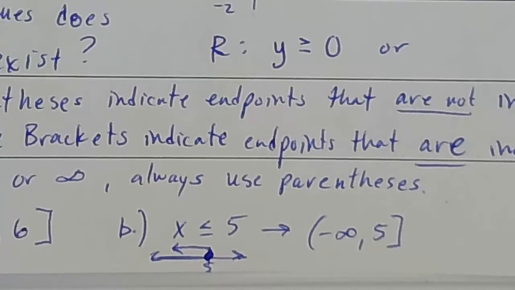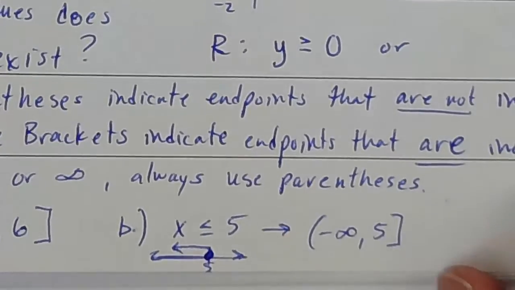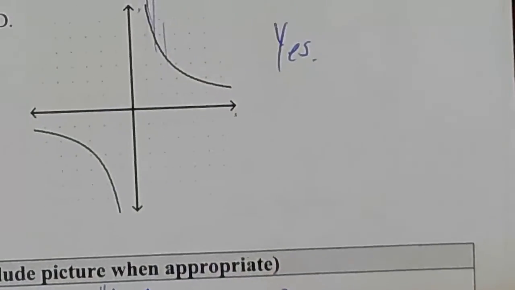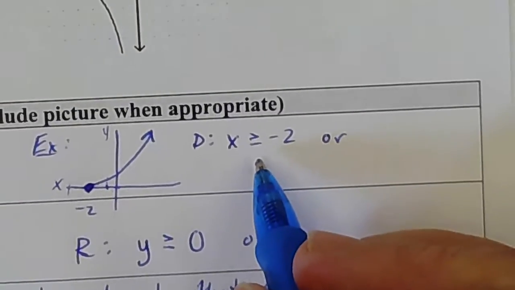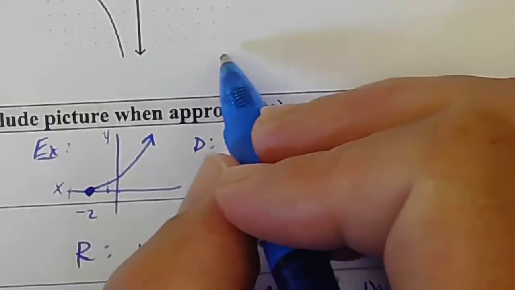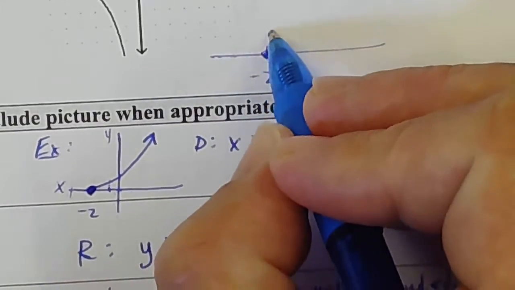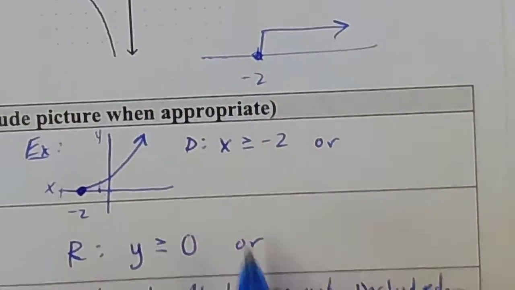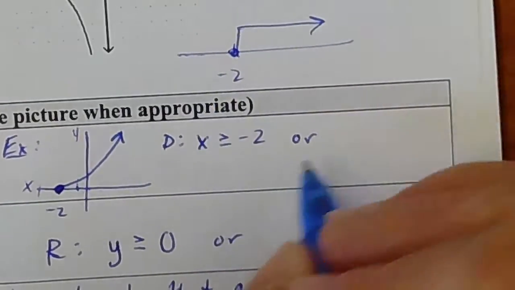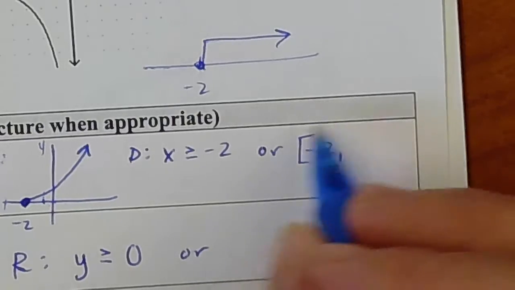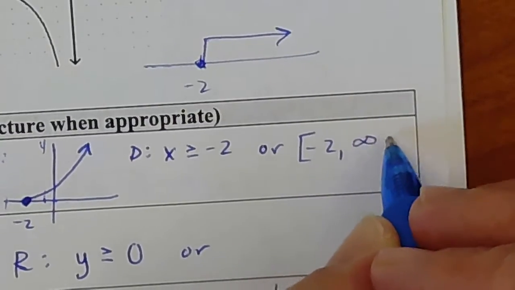Okay, so coming back to you. I remember doing this last year. Okay, good. Just wanted to clean it up a little bit. Okay, so here we go. I'll back up to that domain problem I gave you. X is greater than or equal to negative 2. So on a number line, now it's going the other direction. Here's negative 2. I've got a solid dot going this way. So that's my left endpoint. So I'm going to say bracket, negative 2, and it carries on to positive infinity, parentheses.